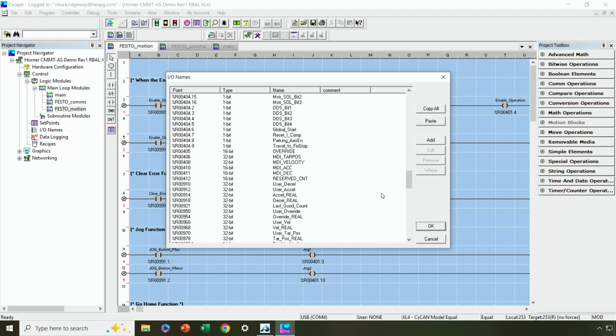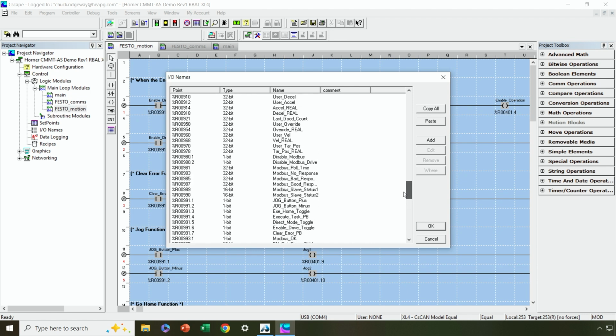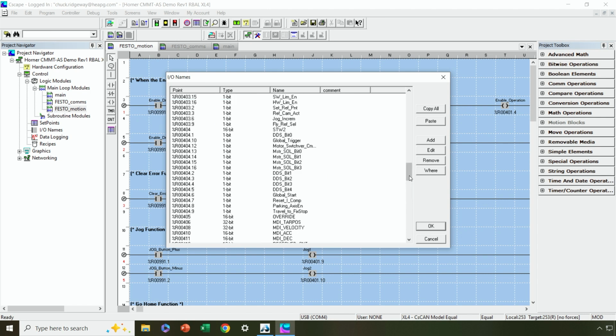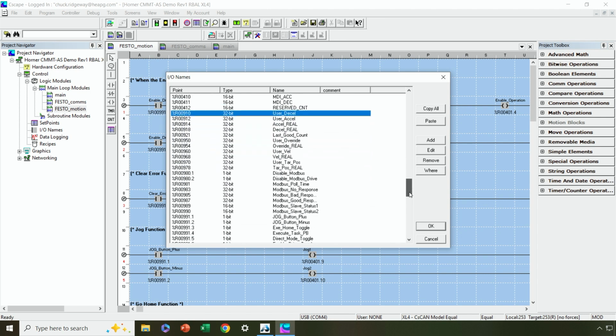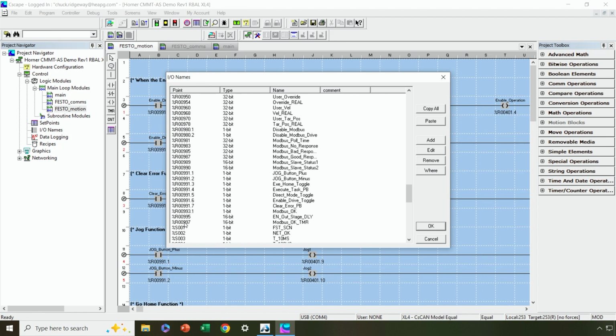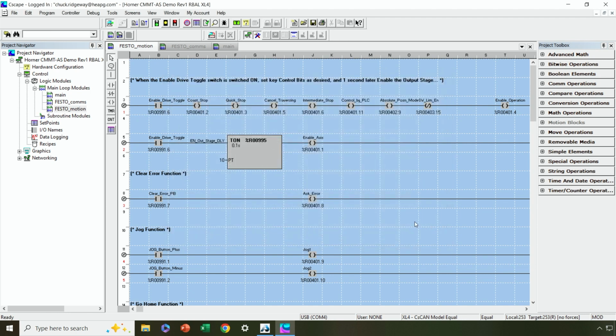The other thing I want to point out is, this is a register-based program, and we've kept all the references between R900 to R999 are where all the register numbers that we've used in this program are located. So if you've got a register-based program you want to integrate this with, just avoid that range of registers, and it'll be pretty easy for you to integrate this with your program.